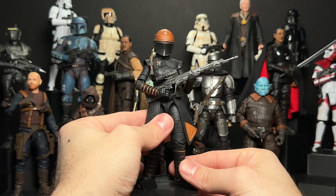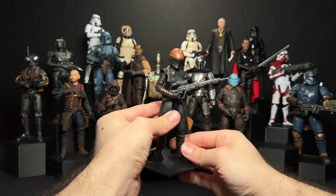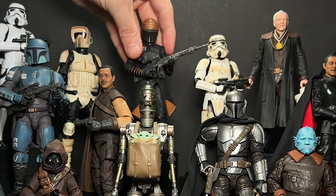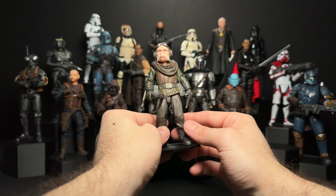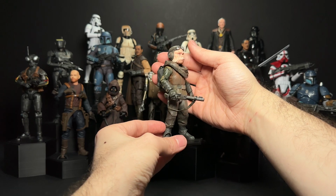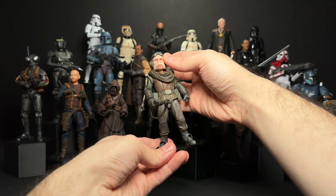This is one of my absolute favorite costume and character designs in all of Star Wars. I was so excited to get this figure when it finally came out. I remember this figure, we saw it first in a post from a store in Hong Kong rather than Hasbro revealing it themselves. I did do a little bit of metallic details on her helmet, and then I gave this Qeel like an entire dark wash. Actually, I think I repainted the whole thing. This was before I really knew what I was doing with painting.